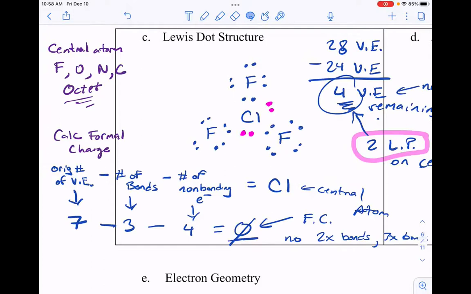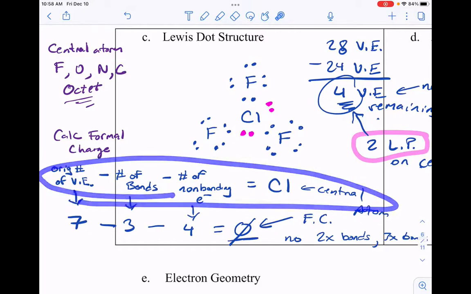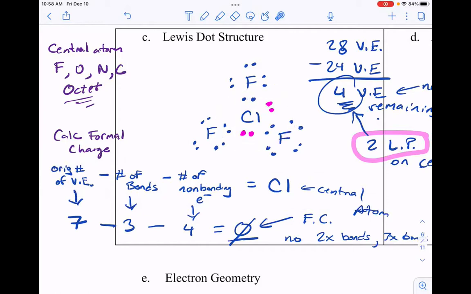I definitely know that. There are very few instructors for Chem100 that actually teach formal charges, and it needs to be taught. The reason is that students who draw, for example, sulfate or phosphate, don't get a complete Lewis structure because they don't have the double bonds. You will need to know this for Chem110. This is a powerful tool to help you develop the correct answer. We'll go through some more examples.